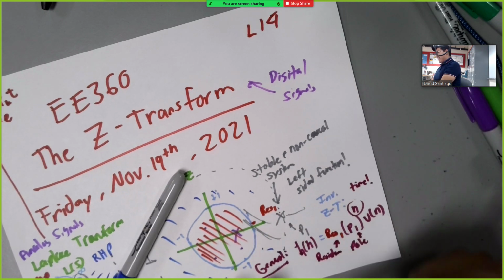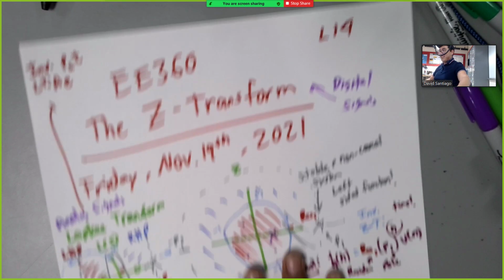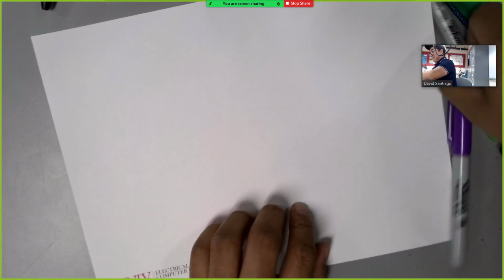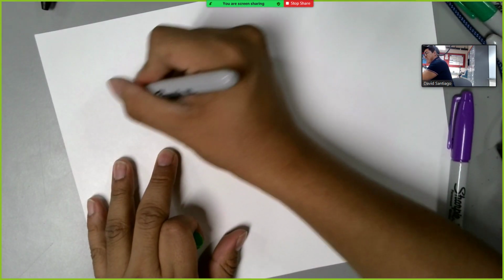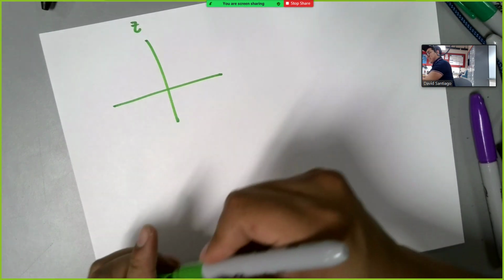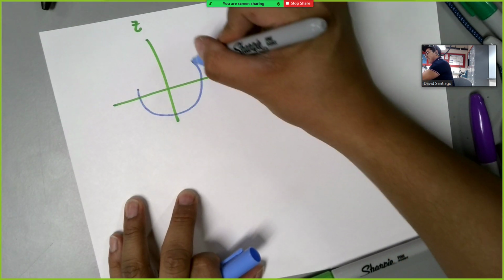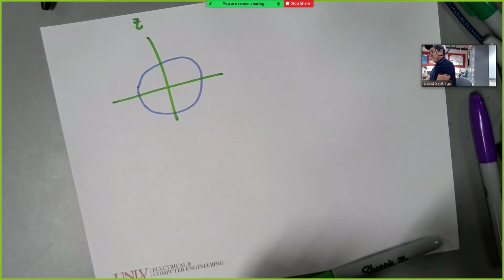But for this system, I have to write this on another piece of paper, because this is a great question for the next part of the exam. There we go. So let's do that problem. Let's just make a system. So here's our Z transform. And I like this marker. Do you like this marker? I like this marker. It's really nice.